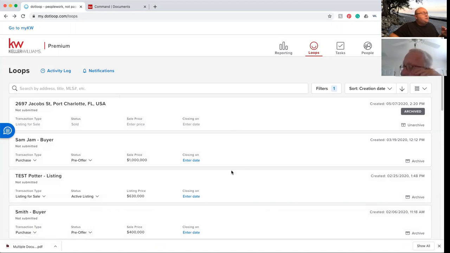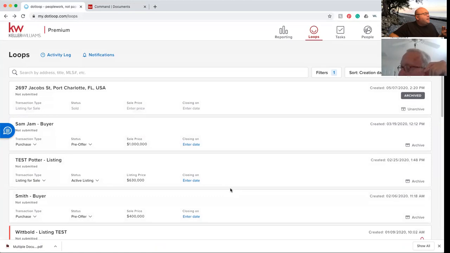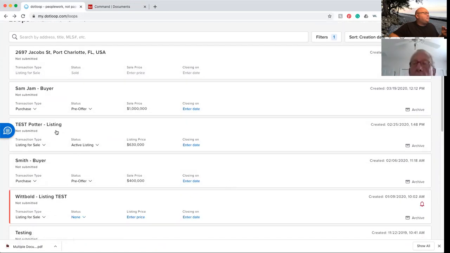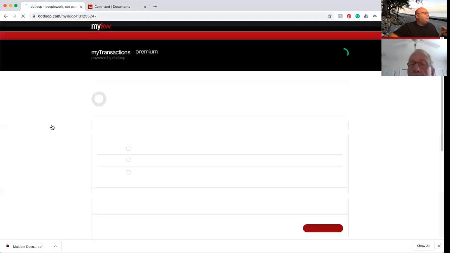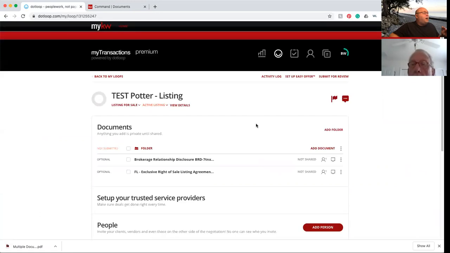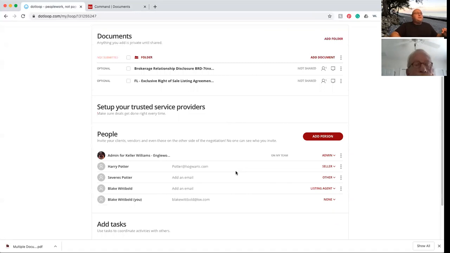For some reason, the issue is that their importer is not importing the documents. Oh, is that the one that something was wrong with? No, any of them. This is the one that was successfully imported. It didn't import the documents, and it doesn't for some reason. Originally, it did import the documents, and now it's not working. I talked to KWRI. They do not have a fix for this except to go into DotLoop and download documents to upload them.